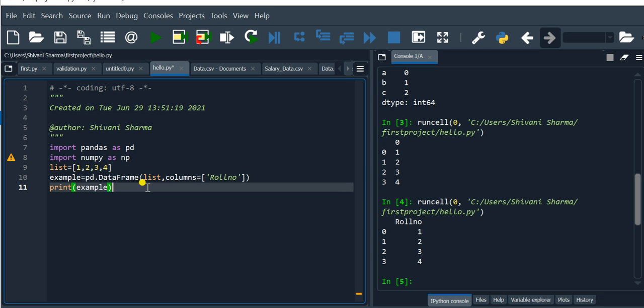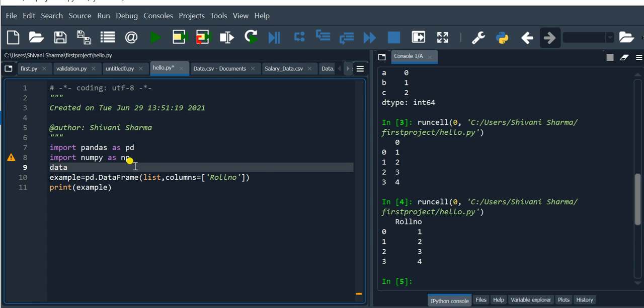Now we can also take the data in the form of a dictionary, and that data can be converted into the data frame also. Let's take the data in the form of a dictionary and then convert that data into the data frame. I'm going to take the dictionary.